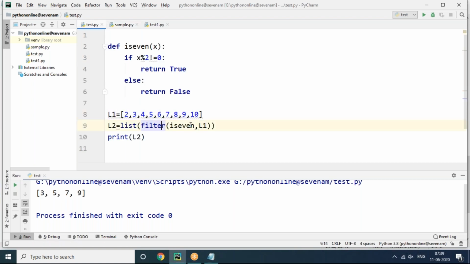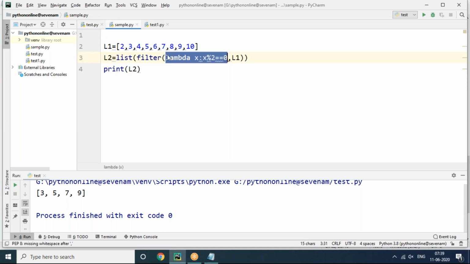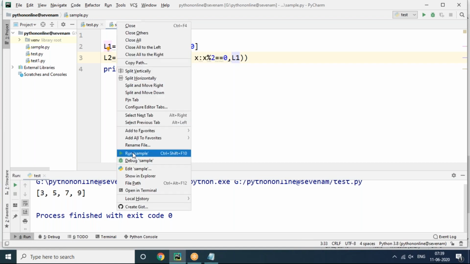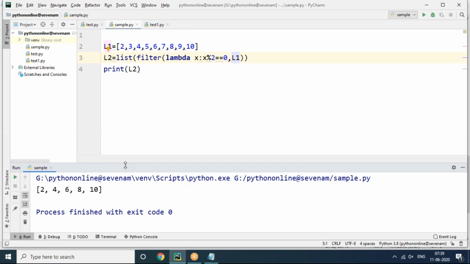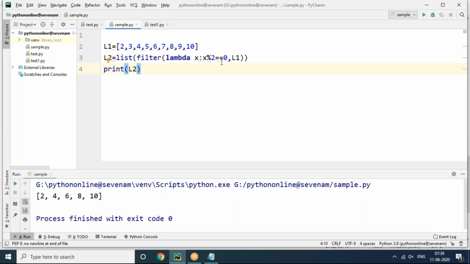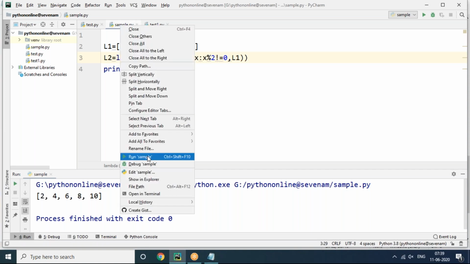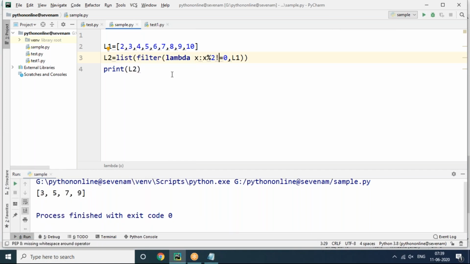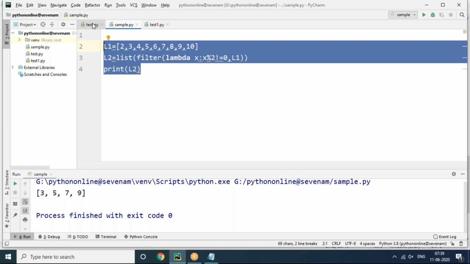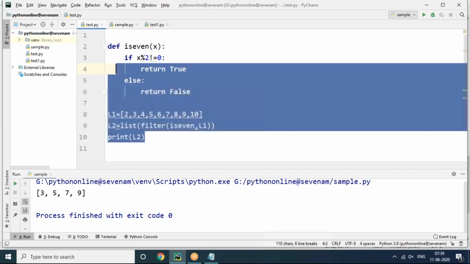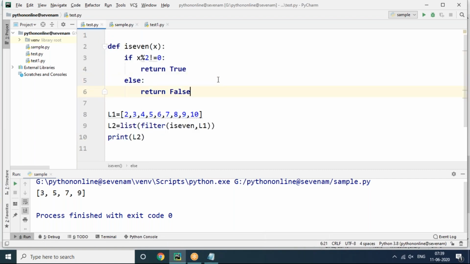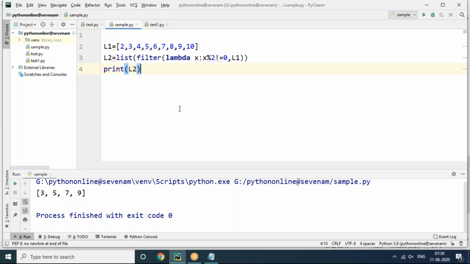Now you can observe that earlier the filter function was calling another function every time. This time the filter function is not calling any other function. Here only it is going to check on L1. So you are getting the same result. For even number filtering, we are getting 2, 4, 6, 8, 10 like this. Okay. Any expression you can write. If you want to go with odd numbers, then you can put not equal to here. So now you can see just 3 lines of code is enough to handle the same thing, instead of this number of lines. Understand? So this is the filter function, we can say.